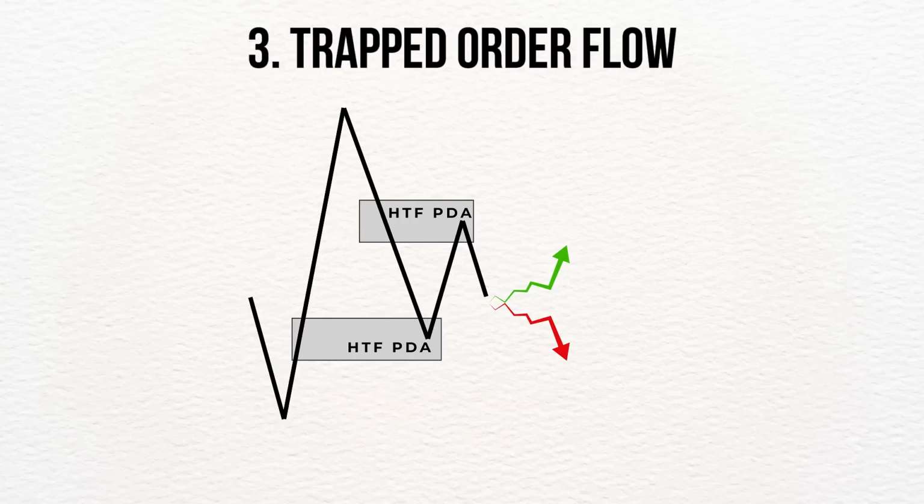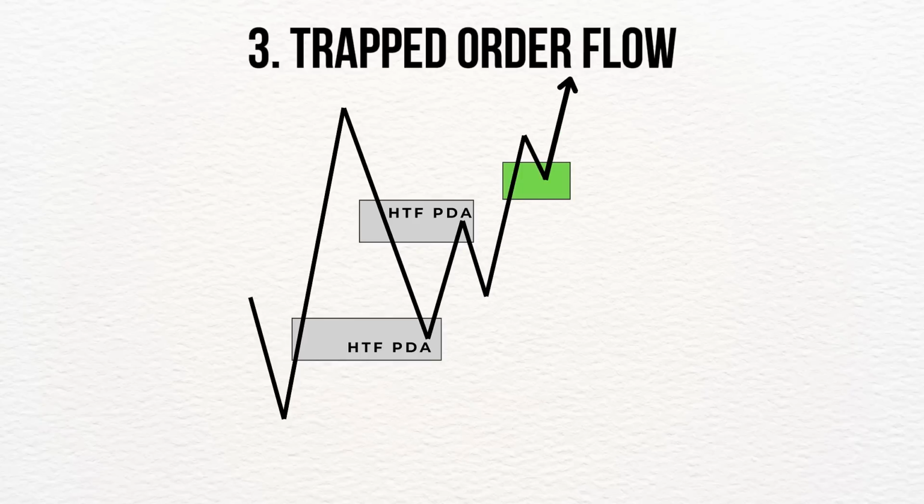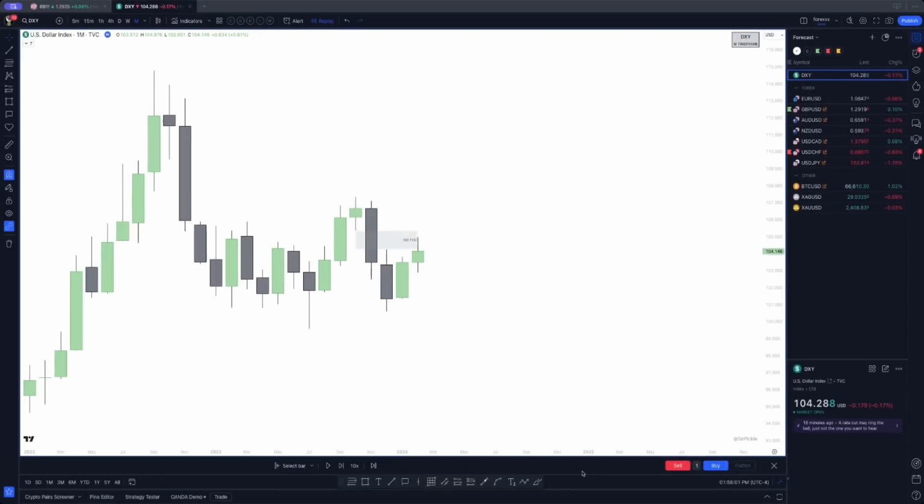Essentially, price is trapped. So in a scenario like this, all we're doing is waiting for displacement off of either the premium or discount array and watching for that opposing PD array to now be disrespected, no longer posing as an area of resistance for price to potentially respect. So put simply, we're looking for price to escape the cage it's currently trapped inside and then play in that direction. So here we are on US dollar monthly chart.